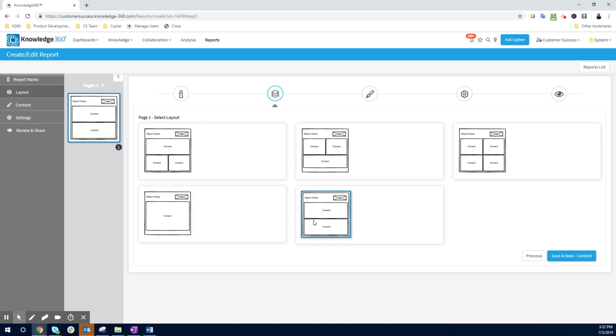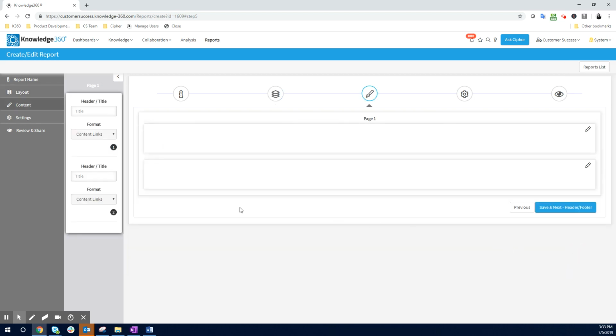And if you want some sort of combination of both, this is a nice view as well, because you can build multiple pages if you need to add more sections, but this allows you a little bit of flexibility. So I'm going to choose this layout for today, and I'm going to start by showing you how you want to just give each section a title. So here's where you could say, I'm going to put an executive summary in here.